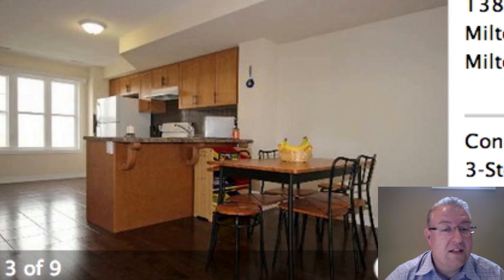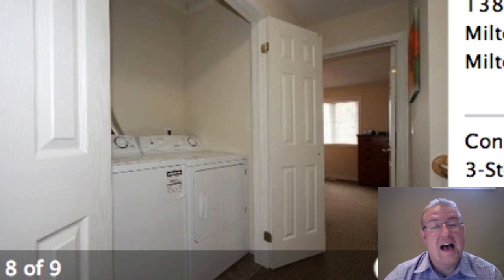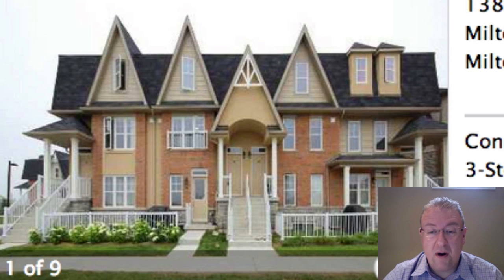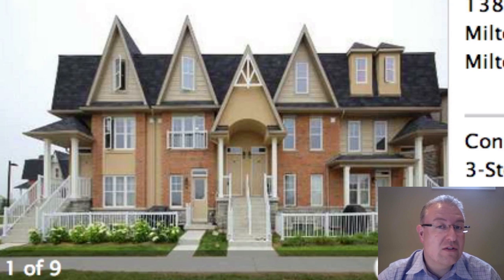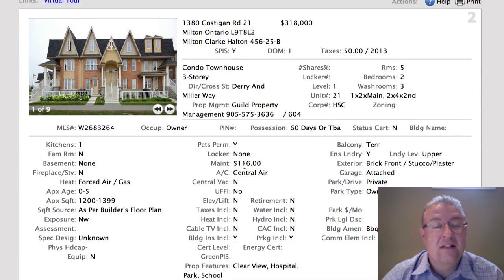So we got 3 of them on Costigan here. They're the exact same floor plan. I'm not a big fan of these, and I have clients who are in these. So I want to preface this by saying I have an interest indirectly in these units. But the thing is that you can't really park a car out here, so you only really have one parking space. Many of them don't have any other space except in the garage, and then you look at it, $116 on maintenance fees translates to probably more than $20,000 in carrying costs.